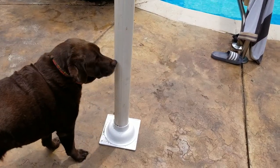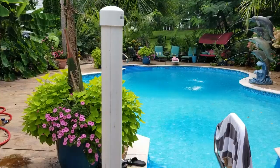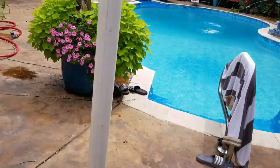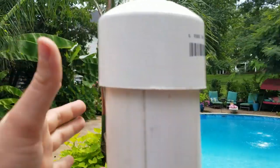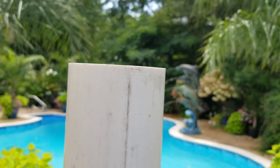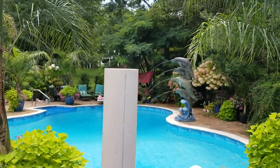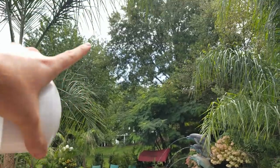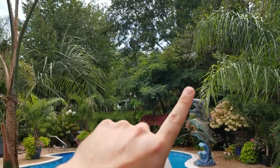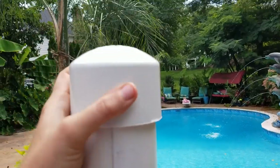Total overkill for planting up a pothos, but I'm really doing this more as an experiment for maybe something to use for my monstera in the future. I'm going to be repeating all this when I do the video, by the way, so sorry about that. But what I like about using the PVC is that I can put a coupler on it and add to it to make things go up and put different things on them to make them branch out if I want to. That'd be a cool thing to try.